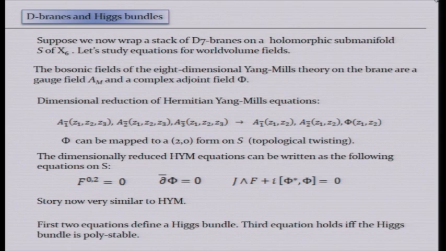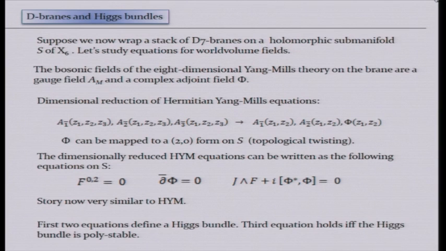So a few words to say about this. So first of all, phi, as I said, describes displacements of the D-brane in the normal direction to the D-brane. So usually it takes values in the normal bundle to the submanifold in which it is wrapped. And in this case, you can use the holomorphic 3,0 form to map a section of the normal bundle to a 2,0 form on S. Okay? So you can think of phi here, in this case that we're discussing, the D7 branes wrapped in holomorphic 4-cycles, as 2,0 forms on S.